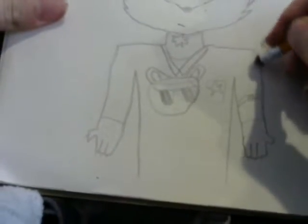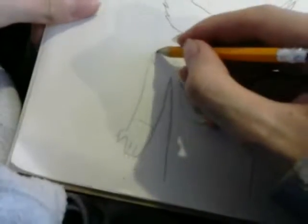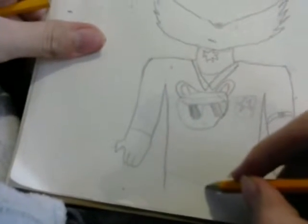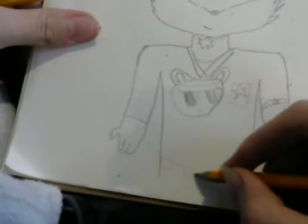Now here I'm trying to fix up the part where it looks like it's completely boxy, where the arm is completely straight. In real life, you don't have arms that are completely straight. You have to make them curved. So you can see that your arms aren't completely drawn to be straight. Then when you're wearing a shirt, that adds to it, like the one I'm finishing off.